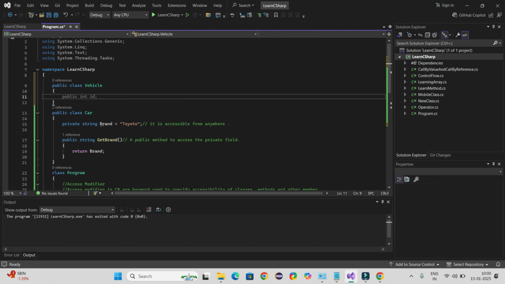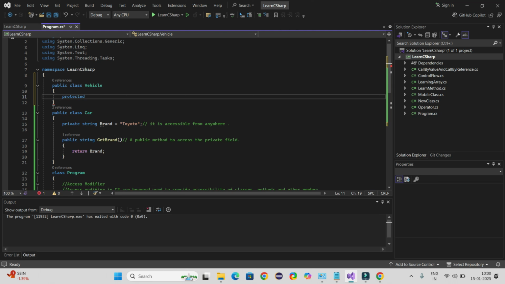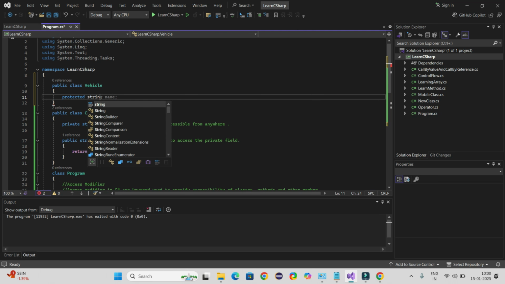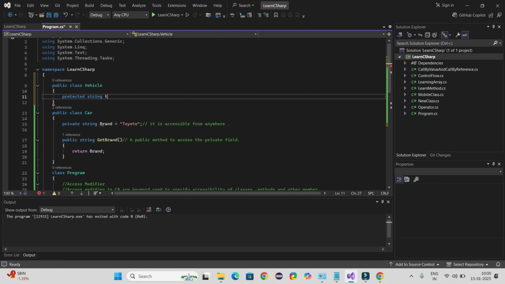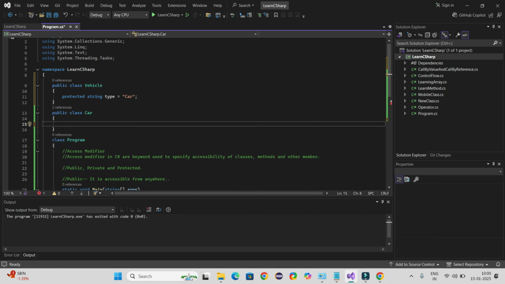In here I am declaring one protected data member, protected string type equals Car. And in this public Car class I will extend this Vehicle class.